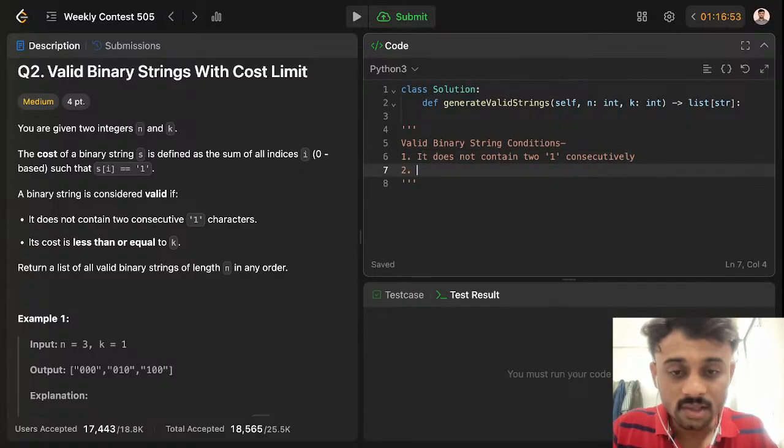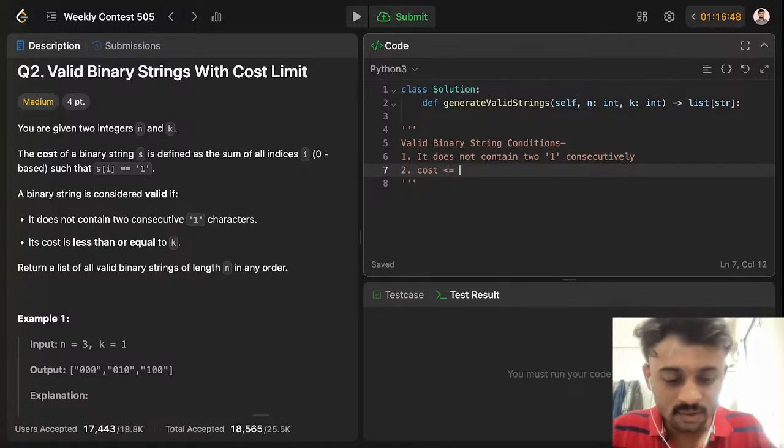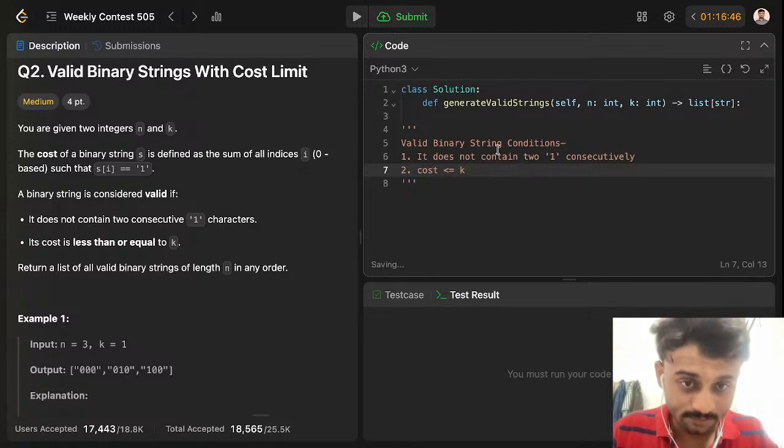The second condition is the cost should be less than or equal to k. So these are the two conditions.